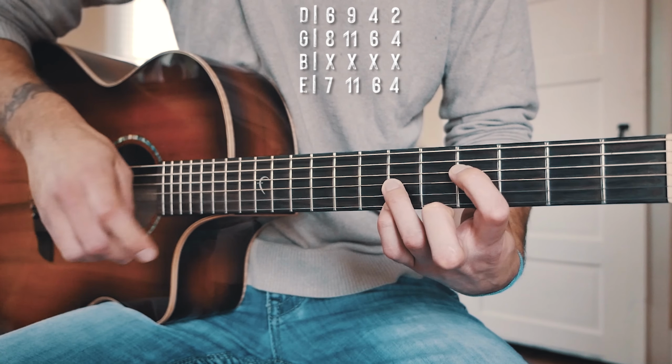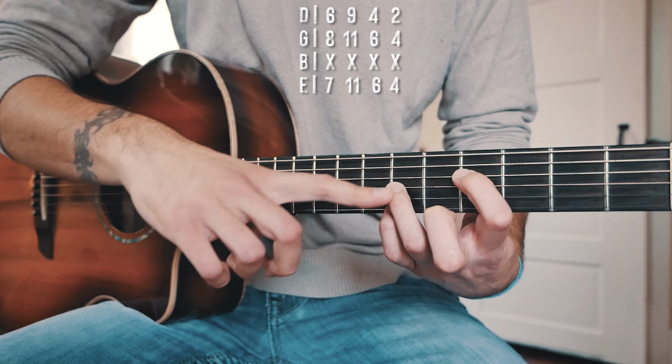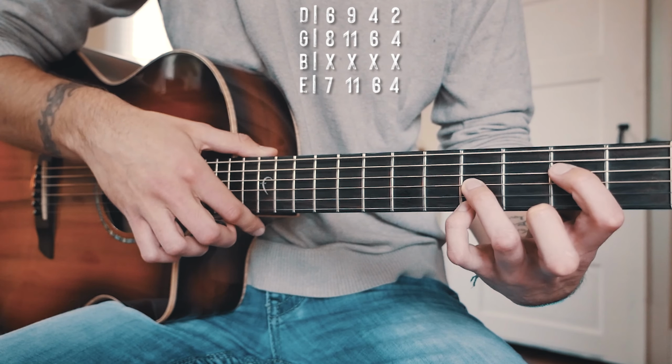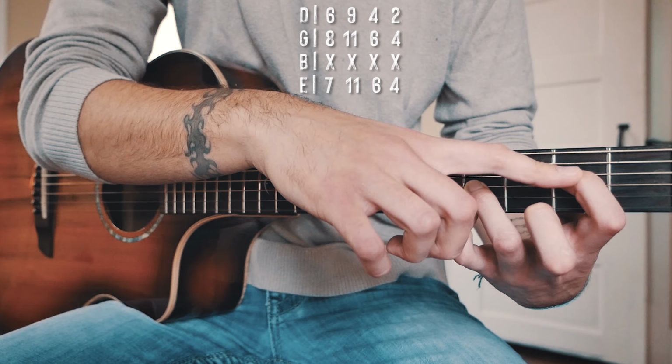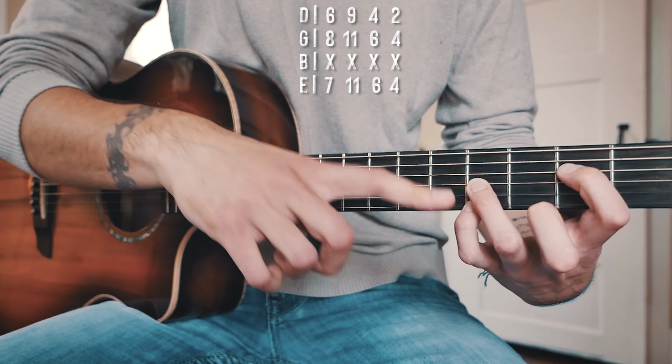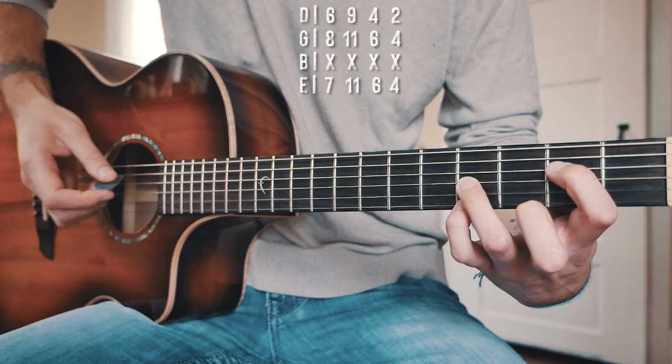And then our very last shape is going to be, again, the same shape we have here. We're just going to slide it 2 frets down, so we're going to have 2nd and 4th fret, respectively. So 2nd fret on the D string, 4th fret on the G string, muted B string still, and then 4th fret on the high E string. That one's going to sound like this.